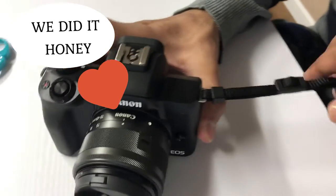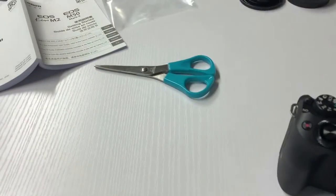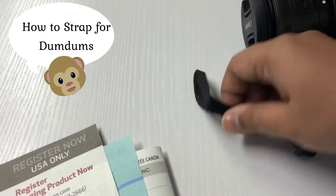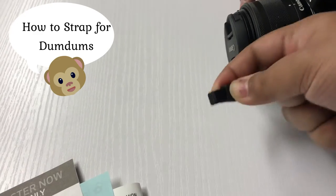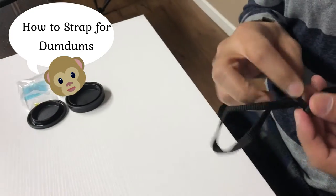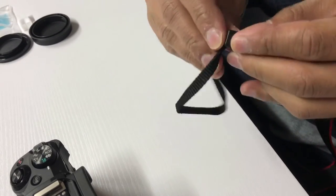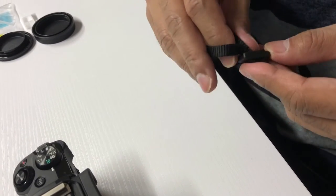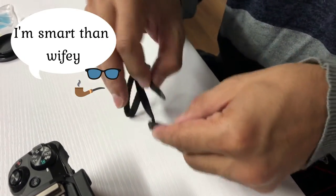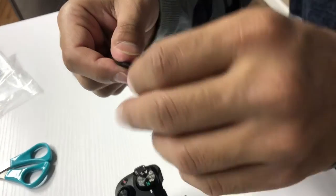There you go, I think that's pretty good. Yeah, that's how it is. Don't come off. So the other side is the same thing. You remove this part out, you remove it out. In this one they have it coming from the bottom, which is interesting, but I guess it's more easy to put it from the top. This one goes from the bottom; this one you put from the top. That's alright. I can now put this strap on.